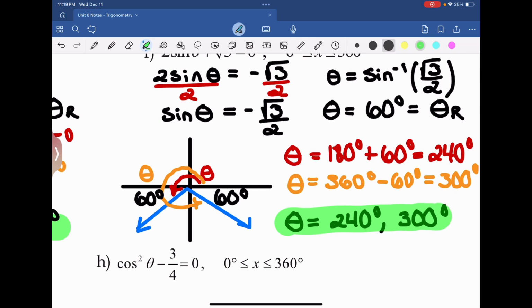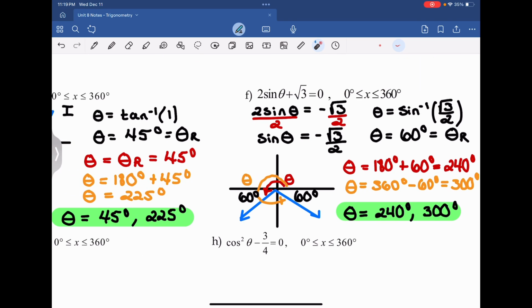Now, for some of you, you might be like, oh wait a minute, this step that we've been doing where we write it in black below and highlight it, isn't that just redundant? Yeah, a little bit. If you wanted to just highlight your solutions earlier, the 240 and 300, great, no problem. I'll see that as the same thing. That's totally fine with me.